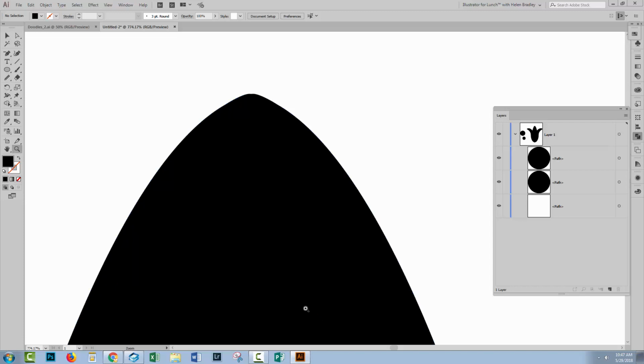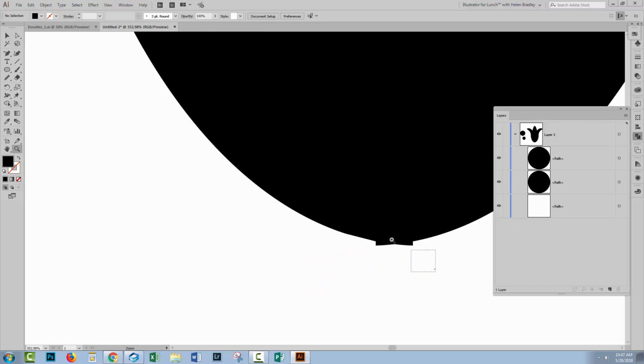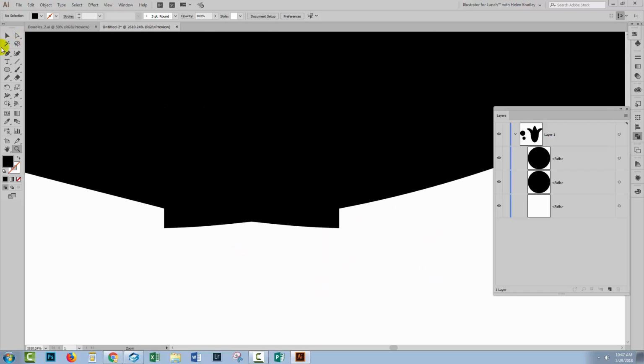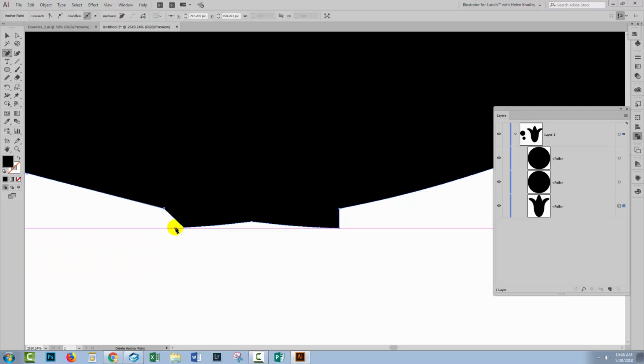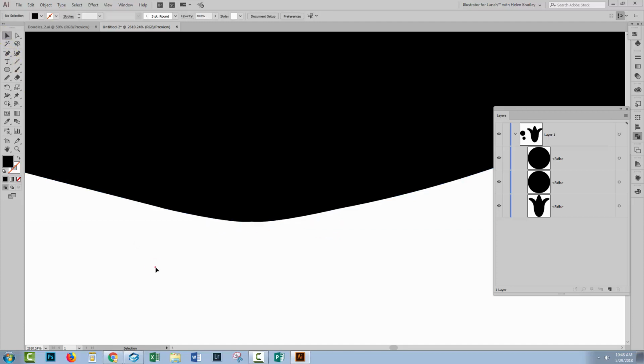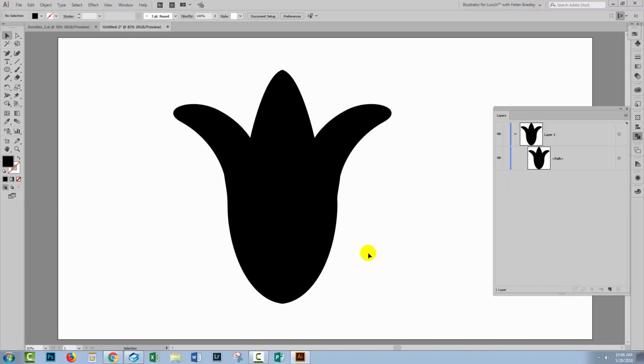Let's go and zoom out and see what we can find at the bottom here. Then we have a bit more cleaning up to do here. I've got one in the middle here, and I've got some extras here. So let's go back to the delete anchor point tool and just delete the anchor points we don't need anymore. Okay, and I've got a single point at the bottom here. So let me just zoom back out. I'm using Control or Command 0 to zoom back out. I don't need these circles anymore, so I'm just going to delete them to get rid of them.